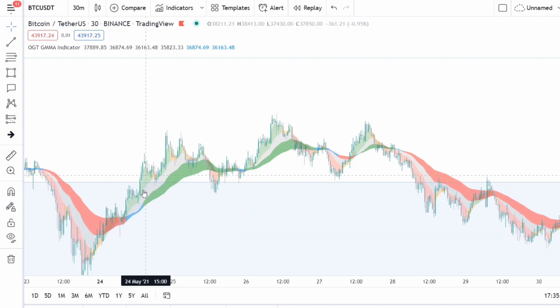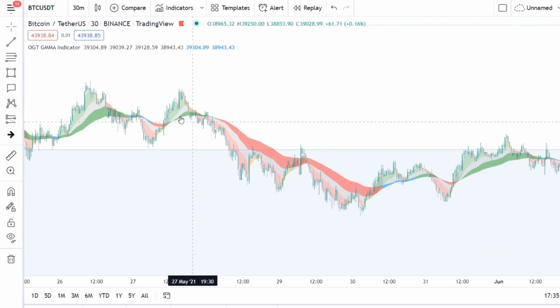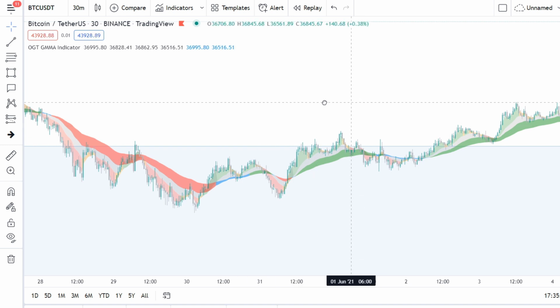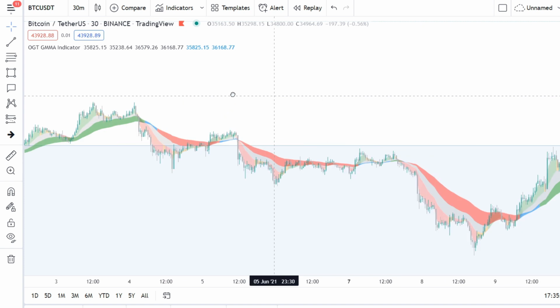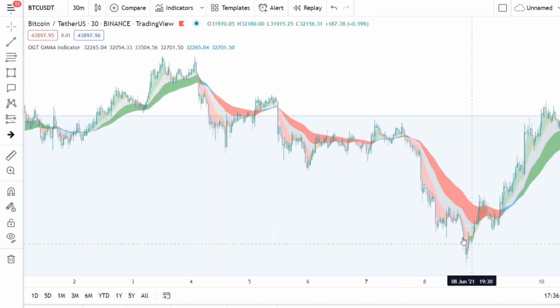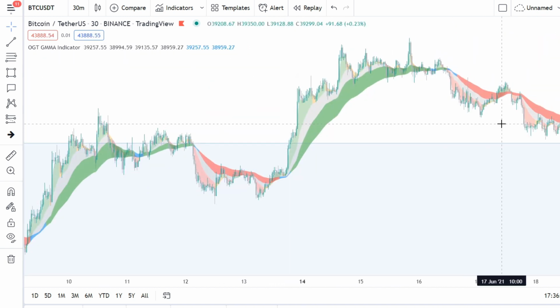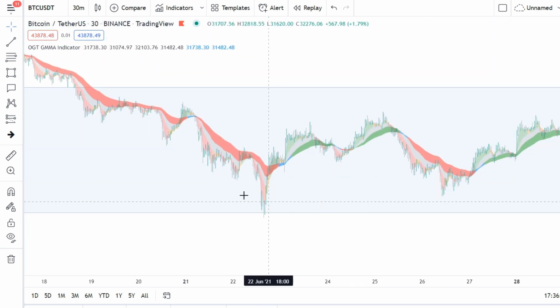So this is a nice moment to buy. Over here we can take a buy. It's blue and then it is green. About here, it's also a nice moment to buy. We see a drop, and then we can invest about here as well, and then we can invest here and here and here. Then we see a move to the downside, and then again you can start dollar cost averaging about here as well, about here. And then I think this might be one of the last drops to the downside.